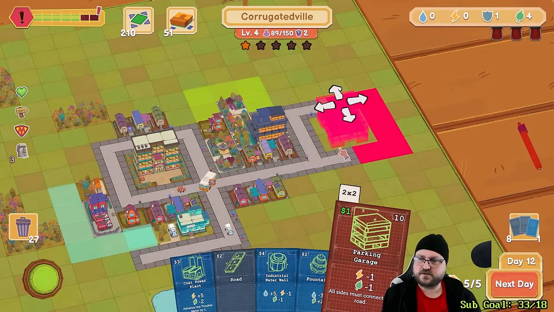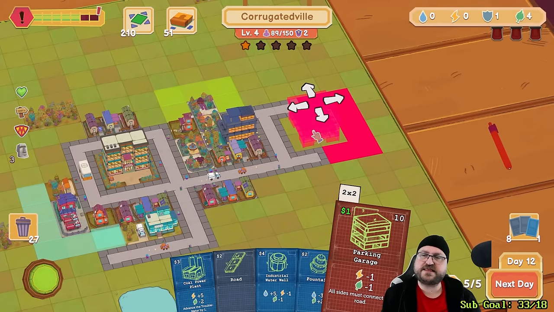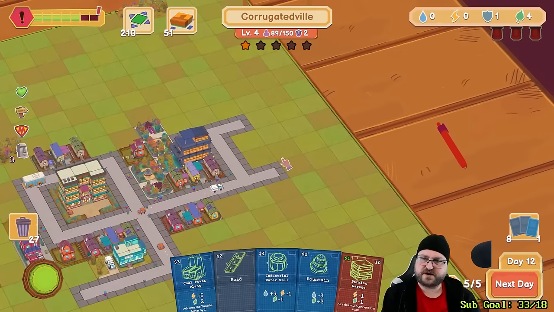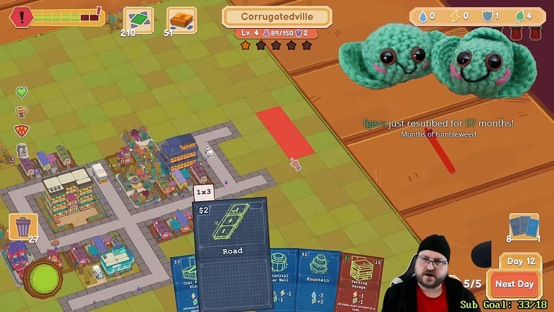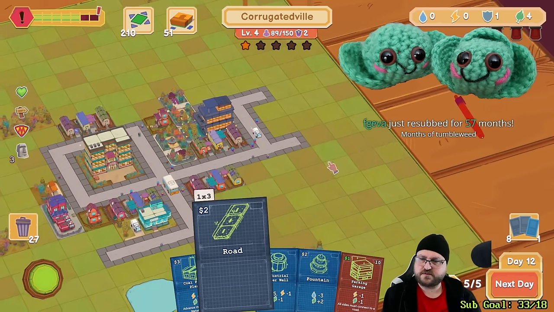Ooh, it's got a red border too. I'm wondering if that's good or bad. Well, in this case, it doesn't matter because we've got to surround it. Maybe in this case, it's just showing us that we need to surround it by roads. So that's clearly what we're going to have to work on for the parking garage. I guess I could put this one down now and build up, but let's see.